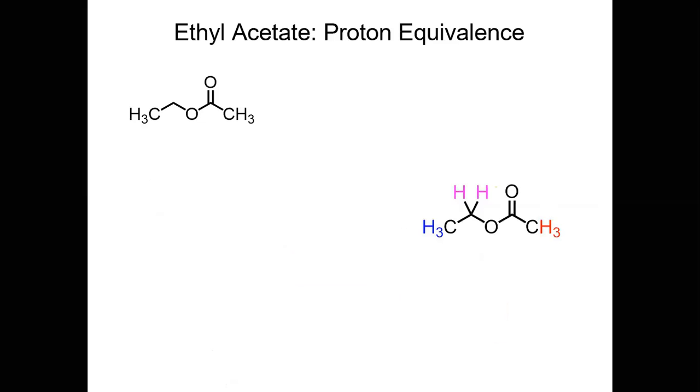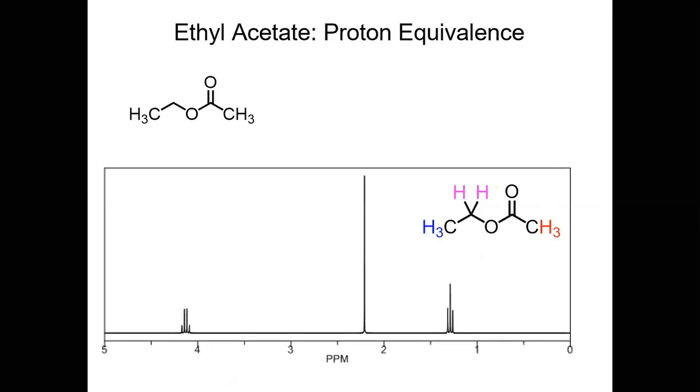So you saw in the video Monday ethyl acetate. Now we're going to talk about proton equivalents or non-equivalents. On the screen, you can see I got three different types of hydrogens highlighted. That should equate to 3 signals. Am I right? Yes. All right. So you should see 3 signals.